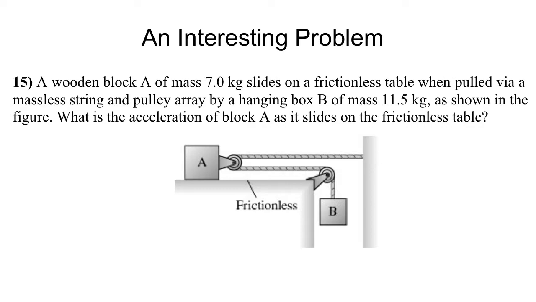You remember Newton's laws are very specific. Newton's second law applies only to A or B or the rope or the pulley. Newton's third law is what gives us equal and opposite forces that allows us to relate. Okay? So the first thing we have to do is kind of break this problem down. And here's how I want to break this one down so that we really understand what's happening.